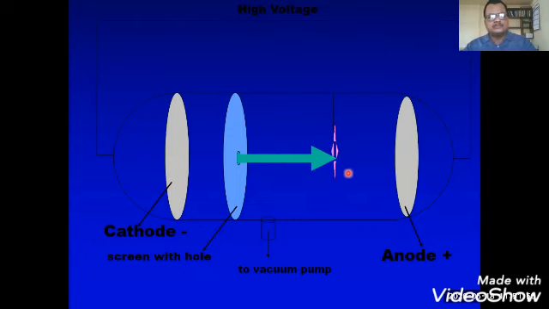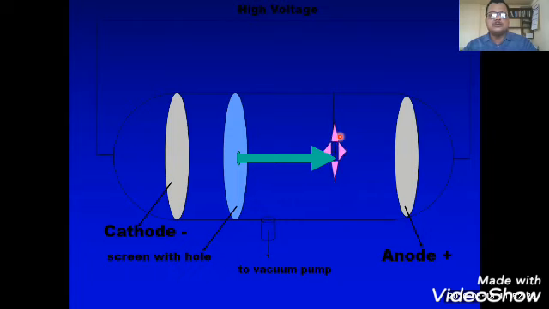Now what they did next, they put a blade somewhere here, and they found that this blade was deflected. It moved. Actually, they placed a paddle wheel here, and when the paddle wheel was placed in the path of the cathode ray, the paddle wheel revolved. It was set in motion. So here, this is another experiment.